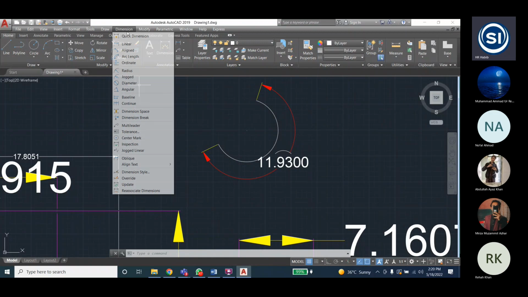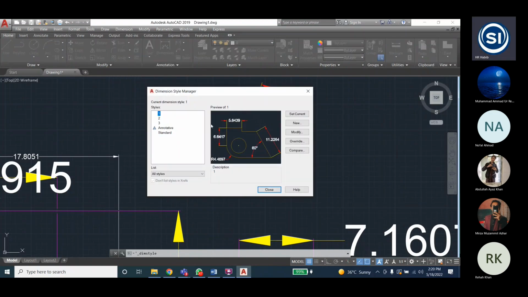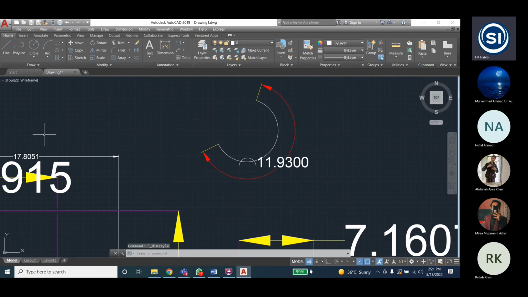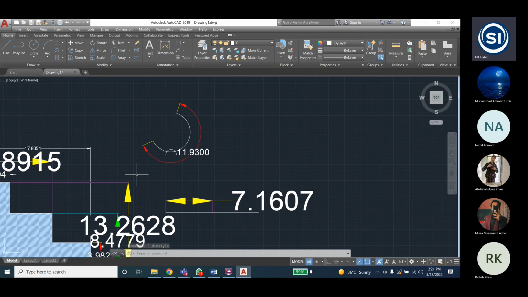Arc done. Okay, go to dimension. Dimension style. Modify. Now above dimension text is okay. Just go to default. None. You will select none. Okay. No symbol. Preceding, then there is a radius jog dimension. It is 45. First we will draw jog with default value 45. Okay. Close. And these things what I am discussing right now, I have not discussed in previous 2 lectures, so something different.